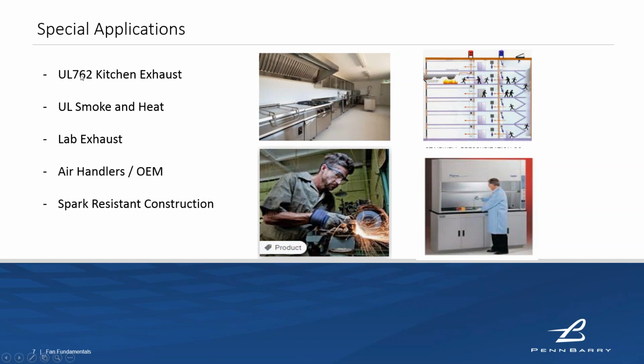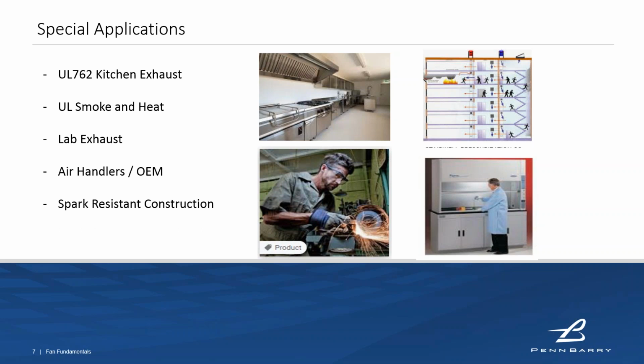So if we're talking about UL kitchen exhaust, those are primarily roof-mounted upblast fans. Mushroom fans, spun aluminum fans, PRVs, those are all terms that we use for that piece of equipment. You can also get them sometimes as inline fans, as a mixed flow fan. You can get one with that type of rating. You can get a utility set with that type of rating, but the majority of the market is going to go towards that mushroom fan.